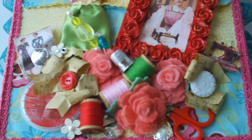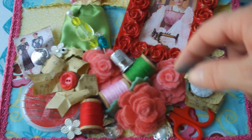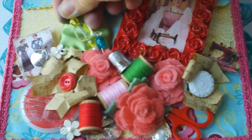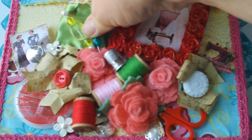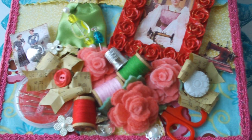I have a collection of metal thimbles that I inherited from my grandmother, so this is one from my grandmother's stash. I hope you like it. And then I have these pins — they are not glued down so you can pull them out and use them on another project if you would like.